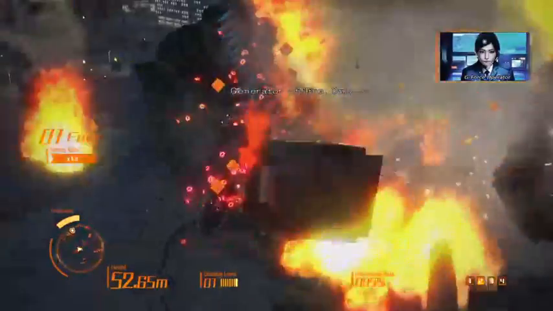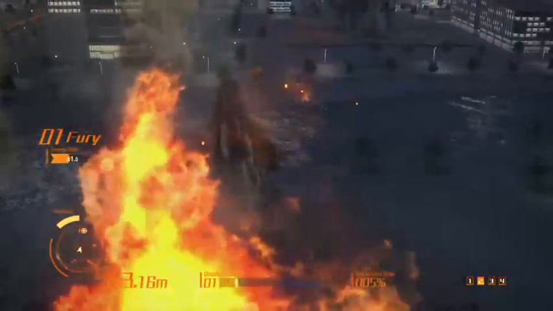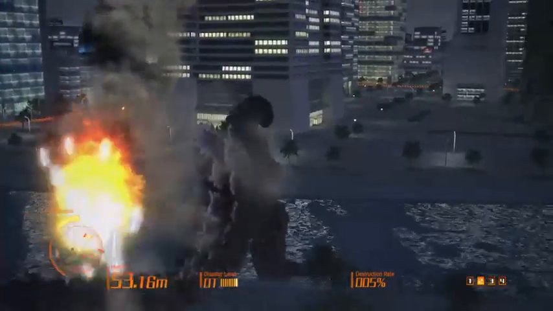Generator offline. Second generator still operating. Done, so you then just make your way over to the third generator, destroy that, and that's pretty much it done.